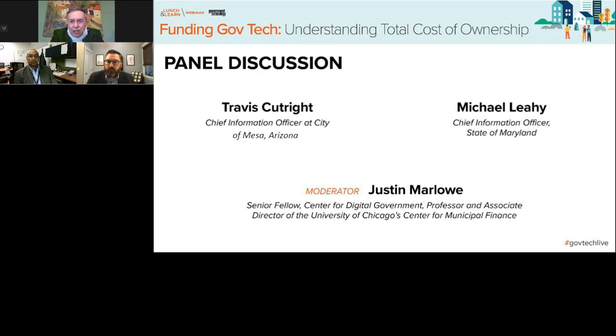I'll give you a very simple example. Many of the telecoms still run network through either T1s or copper, and they're all moving to Ethernet. Well, most states haven't put that into their budget, but in a state like Maryland, we know over the next 5 years, that's going to be a $40 million cost. And if folks aren't thinking about that ahead of time, the day the vendor says they're turning off the T1s, you're suddenly faced with an emergency rather than something that you can build into a longer-term plan.